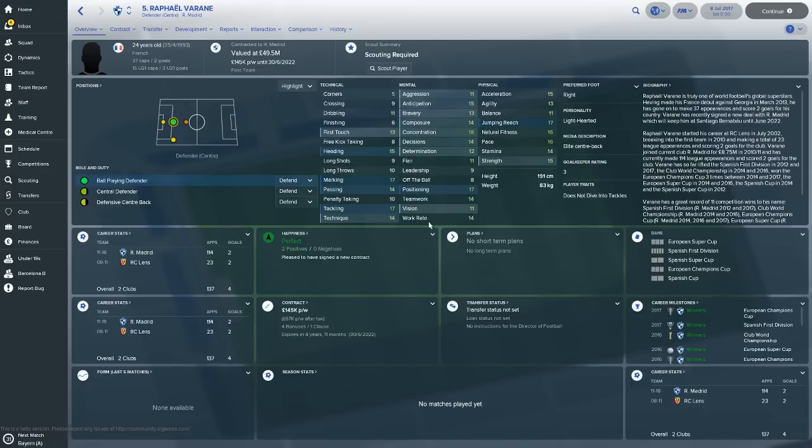We'll start with his physicals again. Good jumping reach at 17 and good strength at 15. Again, really, really good pace for a centre-back. 16 pace and 15 acceleration, meaning he's going to be able to keep up with the quickest strikers in the game. Tackling at 17, passing 14, and marking 17.